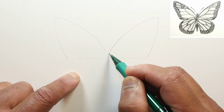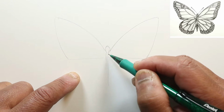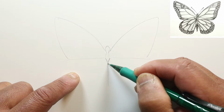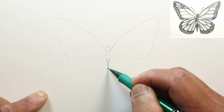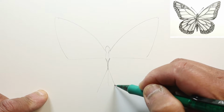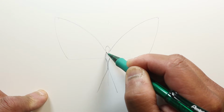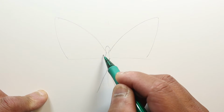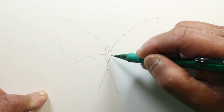So now from here we're going to draw the body, which is, let's draw the head, and this whole area is pretty much going to be black. So let's just make a pointy V right here to show where the wing's gonna meet the body. So from here we're gonna draw two lines going down, which separates the lower wings, and then from the middle of this line right here we're gonna draw a curved line that goes down this way, like so, and on the other side as well.